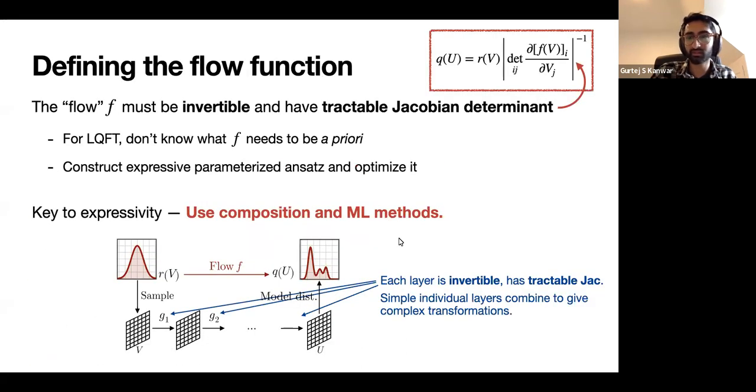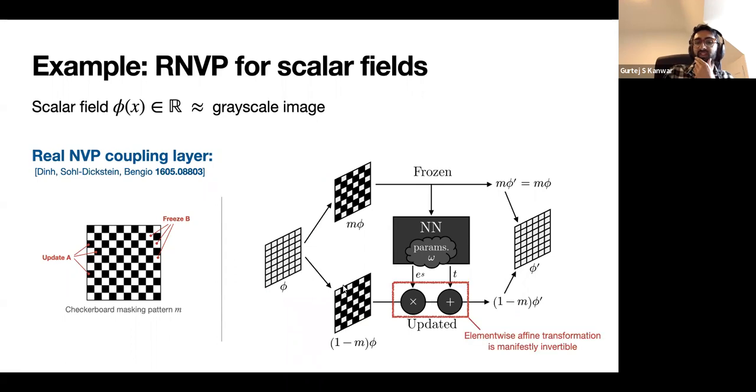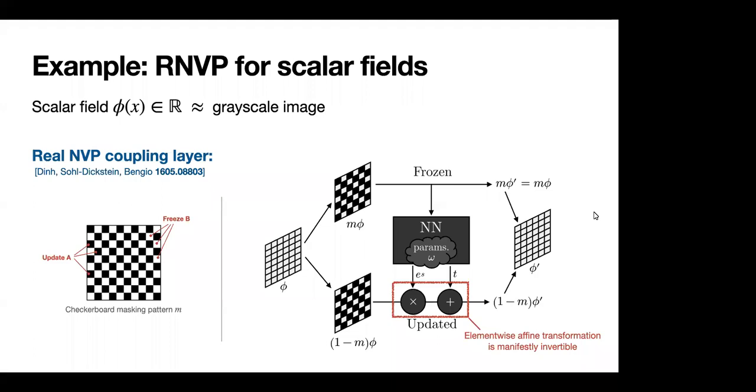However, actually, it would be useful maybe for me to show this example. In general, the way these transformations are defined is something where this neural net produces a set of local parameters that do just local transformations. And an example of this for scalar fields might be an affine transformation. And so this then has an upper triangular Jacobian. And so we can compute the determinant of that very efficiently. So there's no order volume squared calculation.